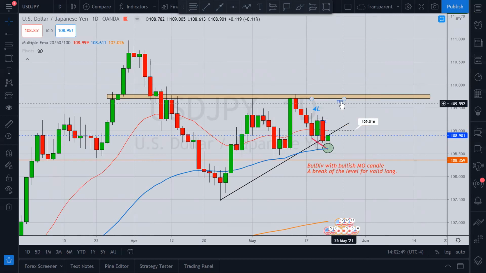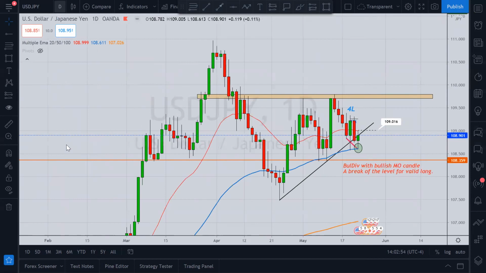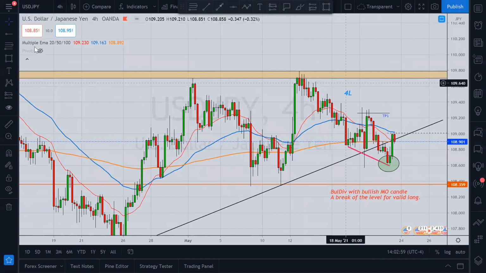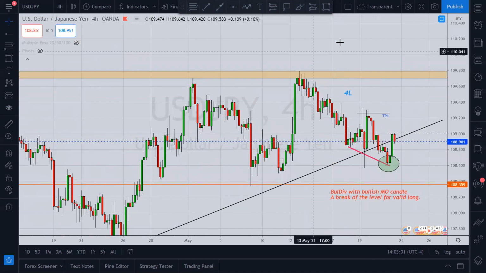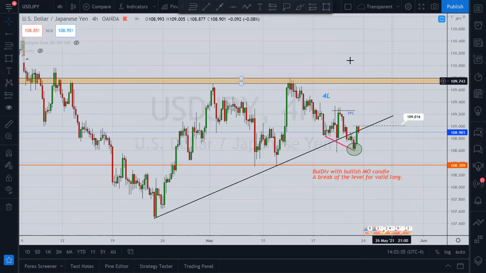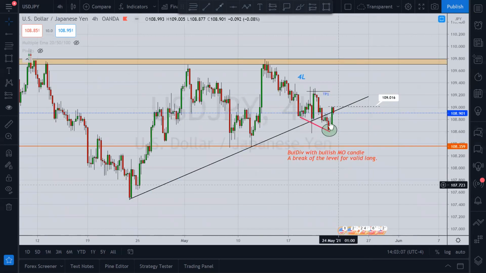All right, wow. I got a lot of little extra here for some reason. I am looking on the 4-hour. We're going to run through these, so stay with me now. Take notes if you need to. I don't like having a whole bunch of indicators on my screens. Now, we might have just missed on the 21st.